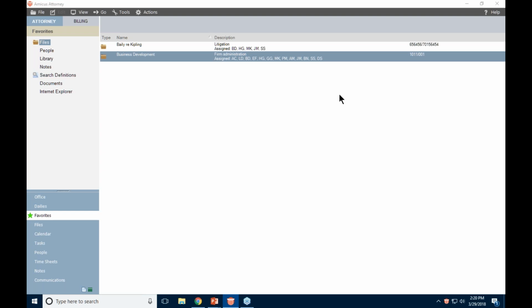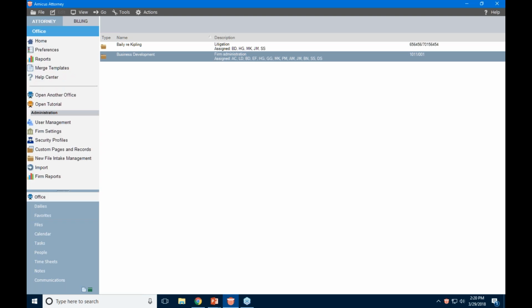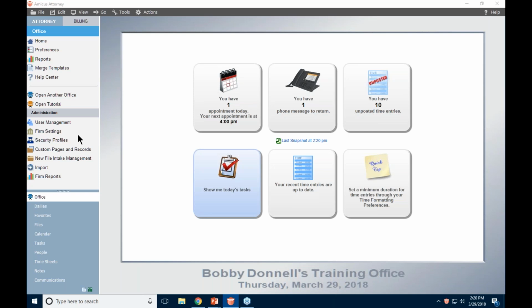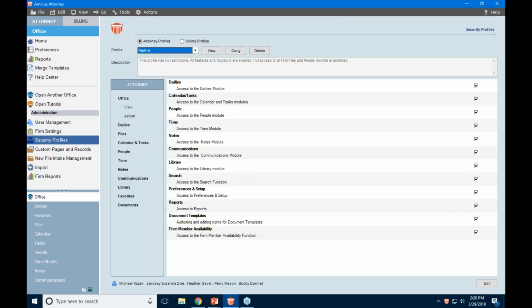The next question, what is a security profile? That's an excellent question. Security profiles are only available to Amicus administrators, so you do need to be an Amicus administrator to either edit or apply a security profile. Security profiles allow you a little bit more flexibility in terms of what a user can or cannot do within Amicus Attorney. So we're already familiar with the differentiation between an Amicus administrator, so somebody that has full access to the application and is able to affect change on a firm or global side. And then, of course, you have your users, the people working within Amicus Attorney.